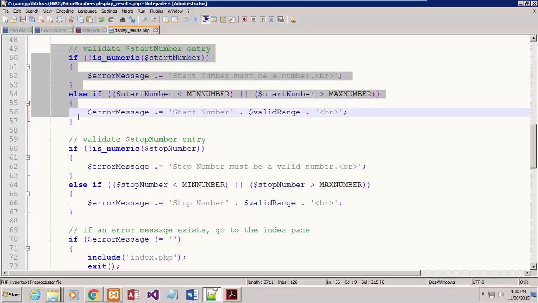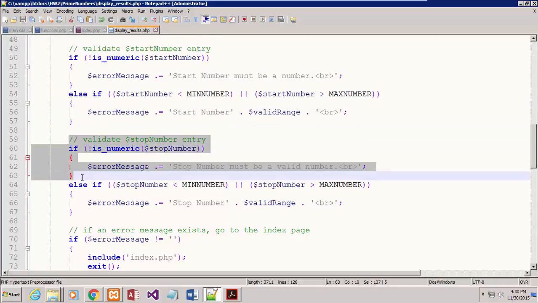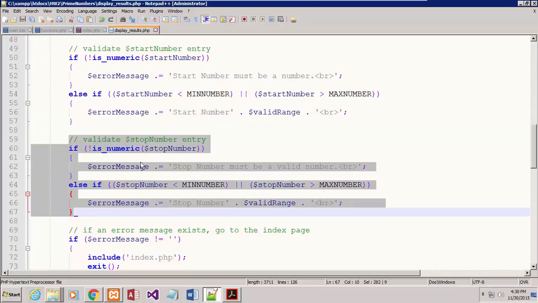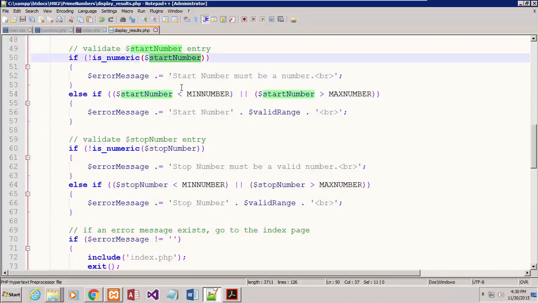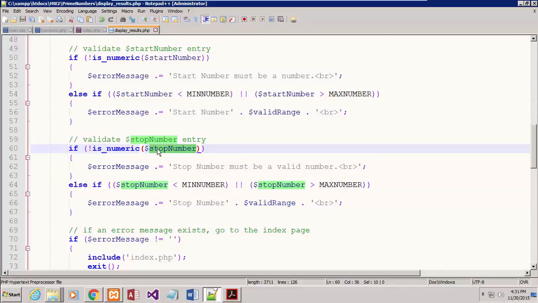Again, these approximately 10 lines here and these approximately 10 lines here are identical, except these say start number and these say stop number. Other than that, they are identical. So I used a lot of copy and paste here.